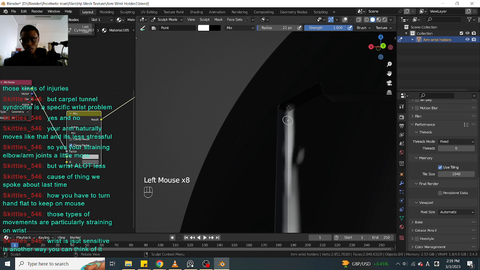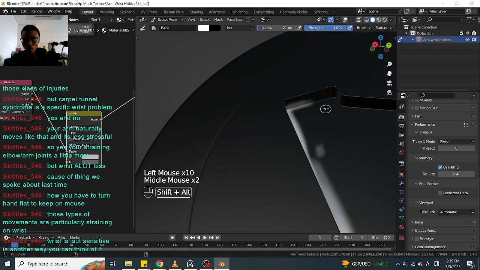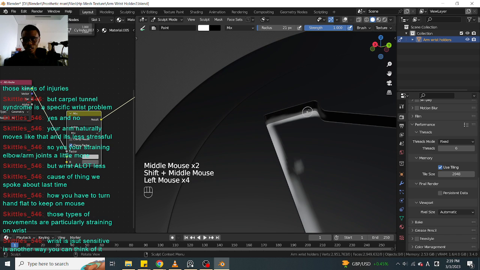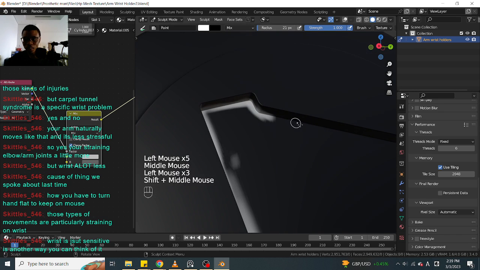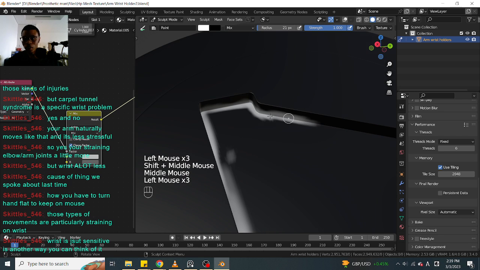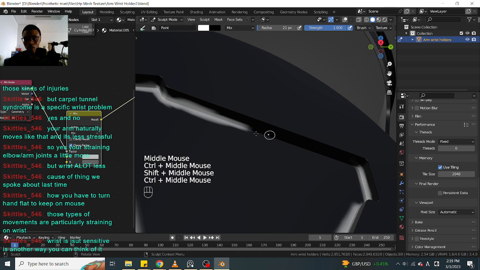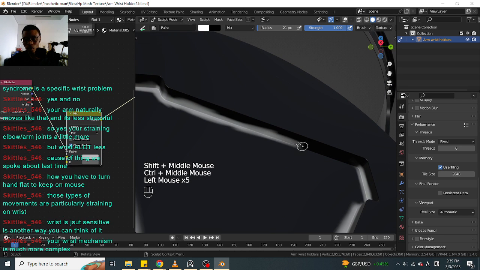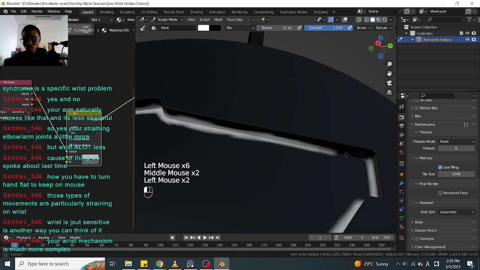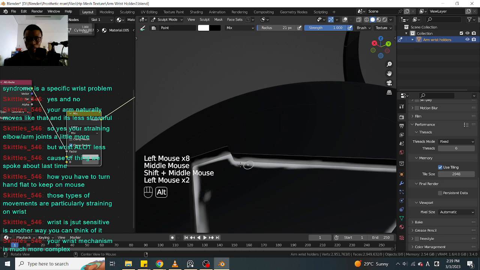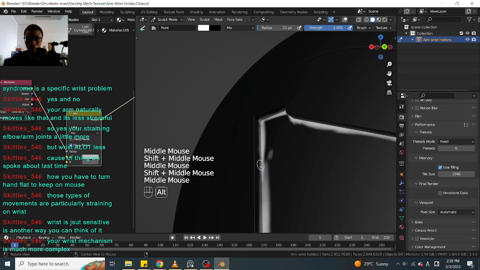Yeah, the wrist is a lot more sensitive, and injuries on the wrist are quite difficult to heal. Like what, it's not muscle, it's what, tendons, what is it? So I think something like that. It takes a longer time to heal any injuries that happen on the wrist. That's what I noticed.